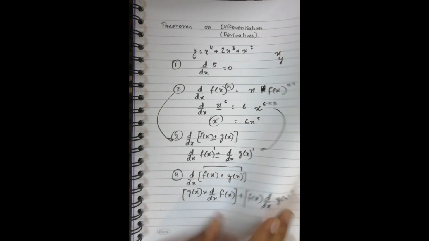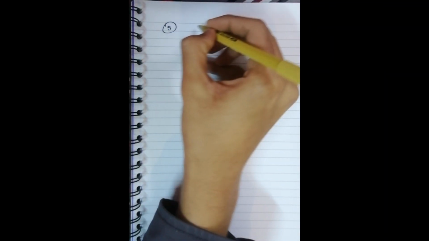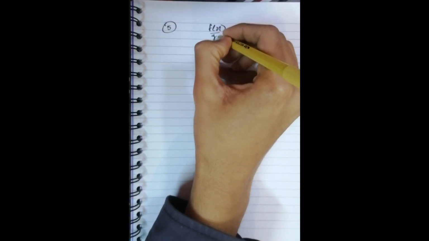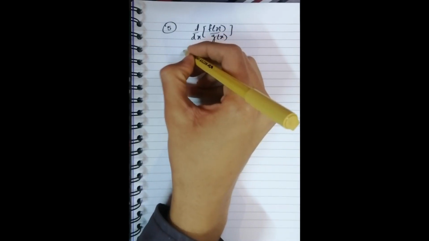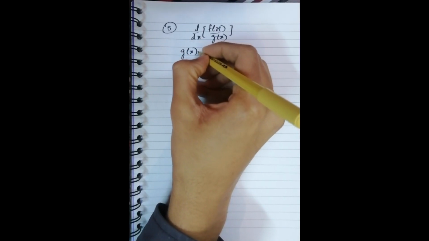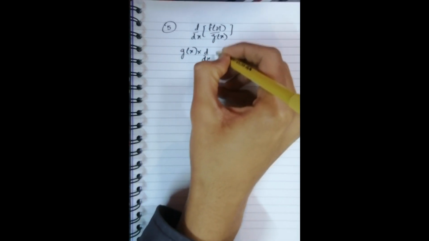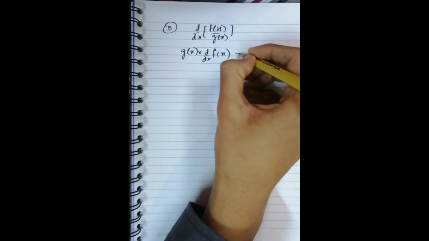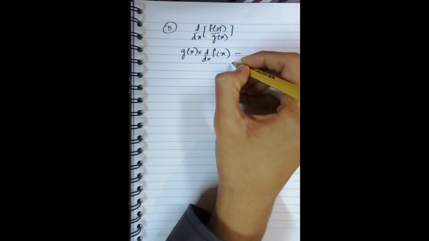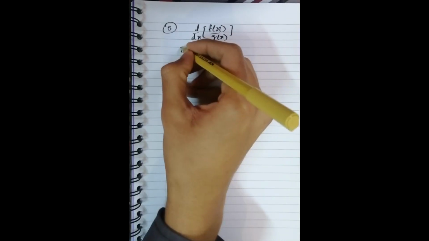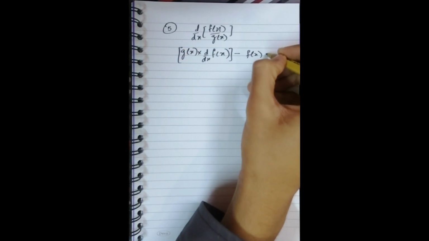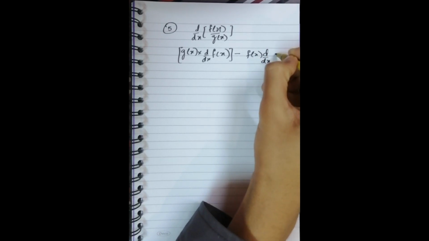The last one says that if you have to find the derivative of two functions which are being divided. The case for multiplication was that we were taking the second function and multiplying it by the derivative of the first function. Then we were adding. So in case of division, we are going to subtract, right? And this was one term, and in the second term we were taking the first function as it is, and we were taking the derivative of the second function.